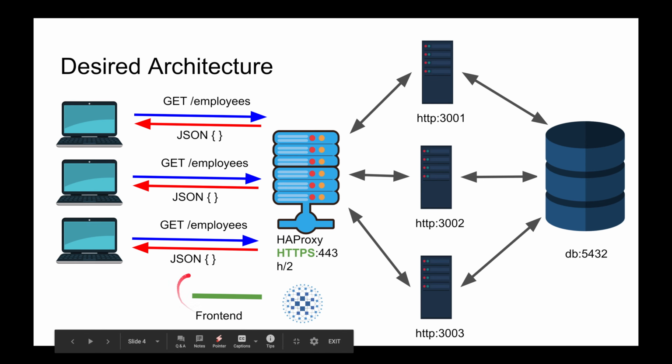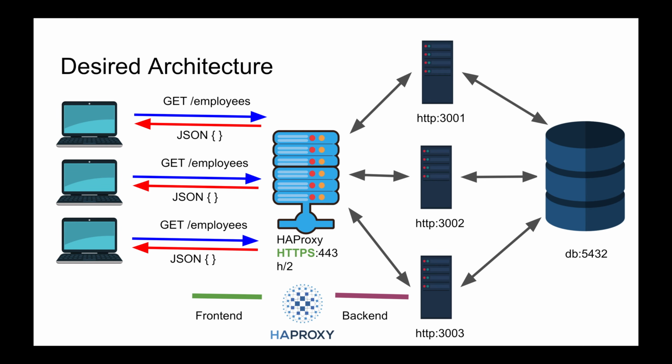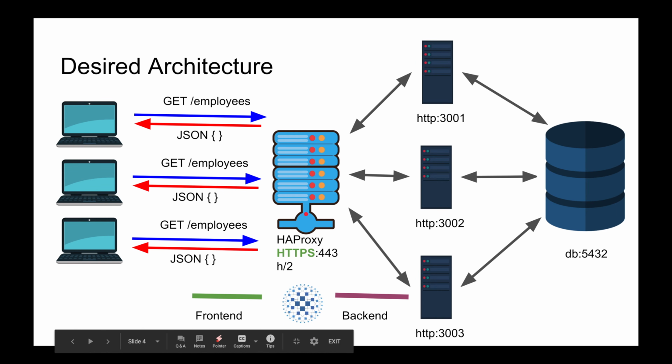Okay, so as we said, this is the front end. This part is the front end, right? And this part is called the back end, right? This is very key in HAProxy, and pretty much all proxies have this concept. There's a back end, anything behind you. There's a front end, anything in front of the HAProxy or the proxy, right?